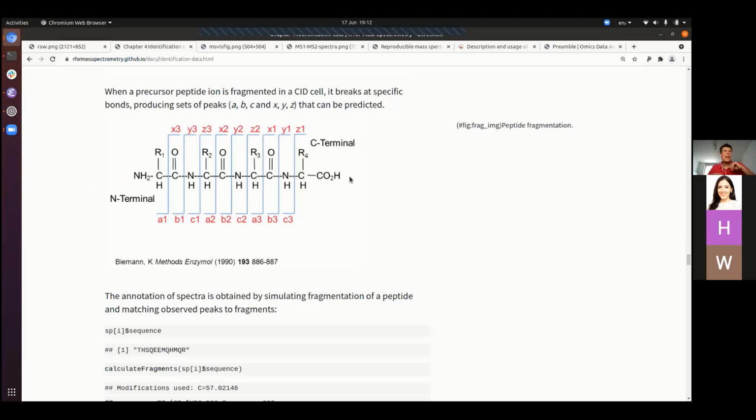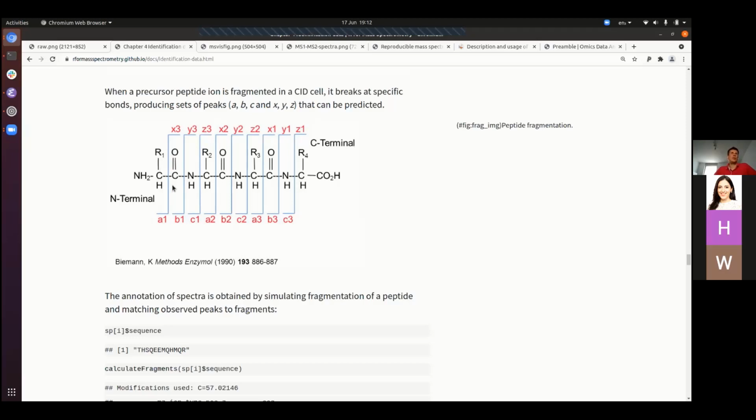Now, if we look more closely at where exactly this fragmentation can happen, it can happen between the first carbon and second carbon.